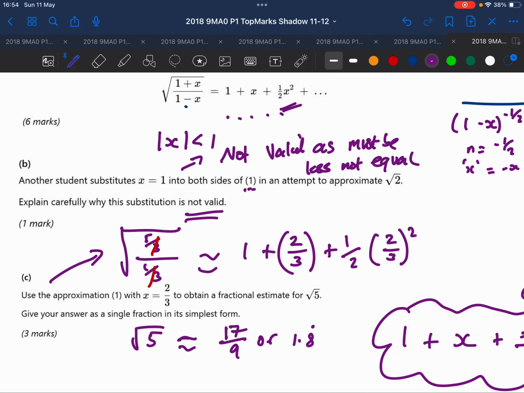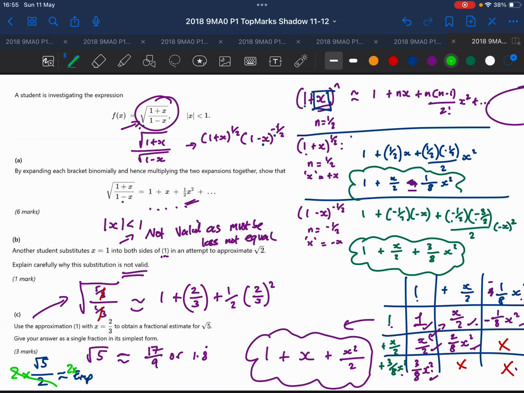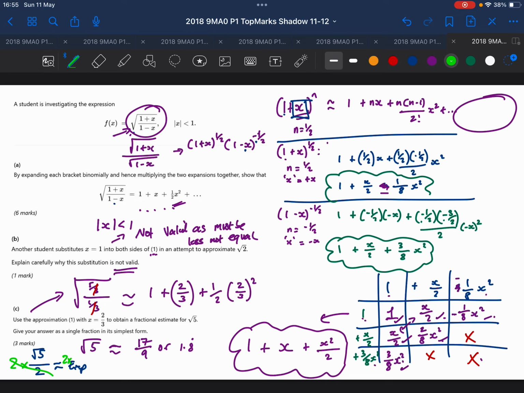Okay, that one there I would say is probably a little bit different to how the question normally comes out in a test paper. So as I've said, I think this is in some of the other videos, part of the Countdown 90-day series. When you substitute the value in, you'll often find that you get this. So what you would do is, with your expansion, you would just sort of multiply by 2 on both sides. Okay, and that's probably a more common question. But in this case, it turned out to be root 5 after all. Okay, so there we go. Question number 11, all about the binomial expansion.